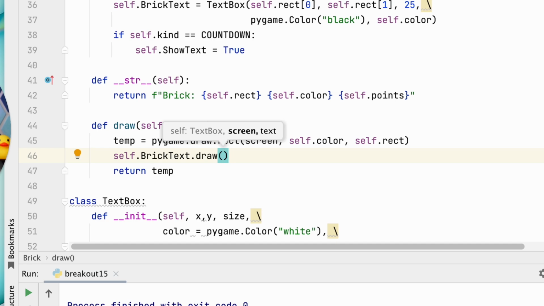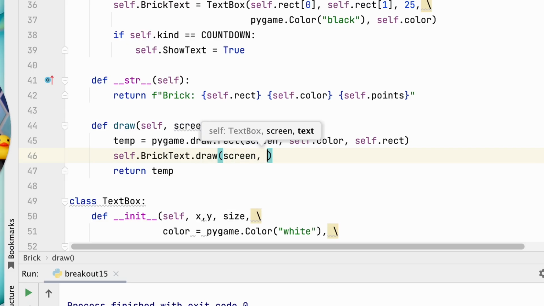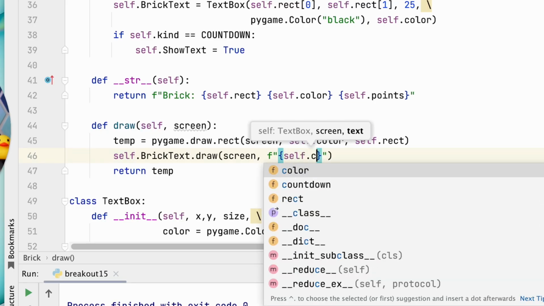What we're drawing, we have to pass the screen, which we already have because our draw command already pulls in the screen. And then we've got to do our text. Our text is basically a quote, and then we're going to put inside the curly brackets self.countdown.